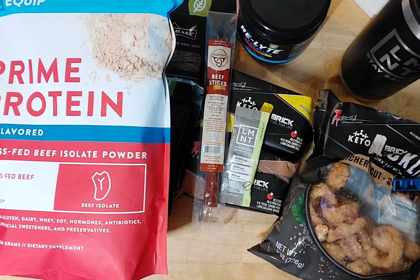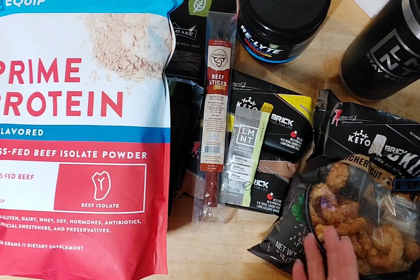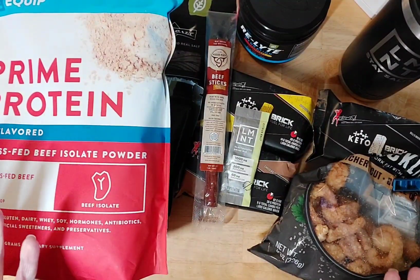But I think right now, this is what I'm taking. I'm also taking the keto chow soup mixes. That's easy to throw in. Oh my goodness, I'm going to come back with a recipe. You guys are going to die. It's so good. But that's what I'm going to take.